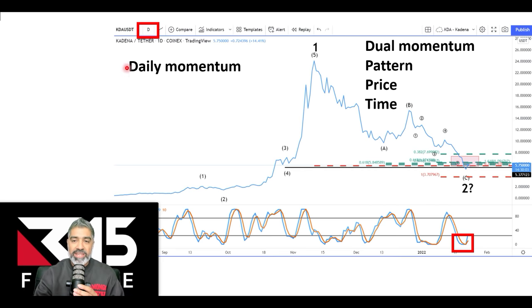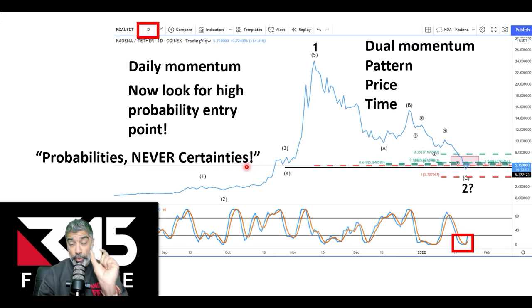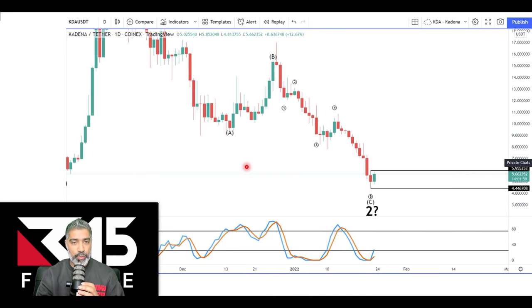So when we see these deep corrections at the 78.6% region, it's telling us that the market's not feeling confident. People are taking profits, but naturally so. So we want to take that into account. So we look for a high probability entry. This is what we did. And we're going to use the tool, the spreadsheet that I created, so you can really calculate the numbers. We're going to leverage that today as well.